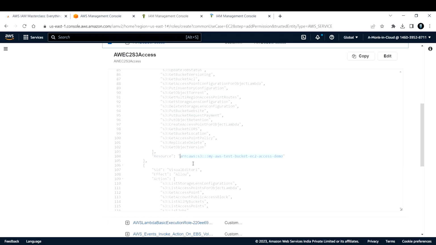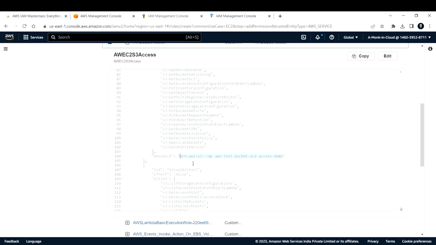Like that, it will be different for different trusted entities. At the end, after selecting all these things, you can just click on create role. So the role will be created and you can attach this role to your EC2 instance so that it can access that particular S3 bucket, right? So I'm not going to do that. I'm just explaining or showing you how you can do that.